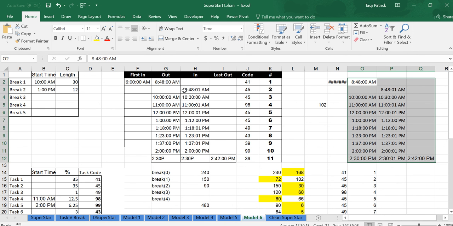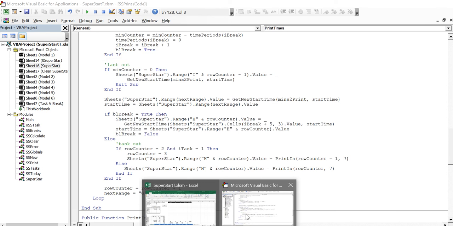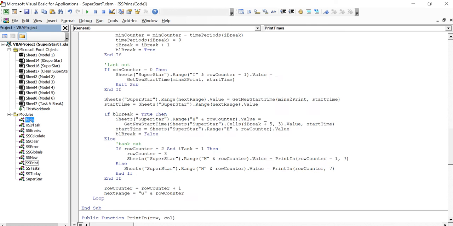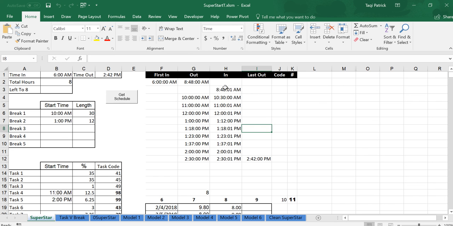And when I said task out, what I mean is, we go from task 41 to task 45, and we have to drop the one line as opposed to going right here. All right, so back over here, and I haven't coded the button yet, so we're going to go right into our main method, so to speak, and hit play here. And there it is. So we have our task in right here, or task out. There we go. And here we have our last out, 242.